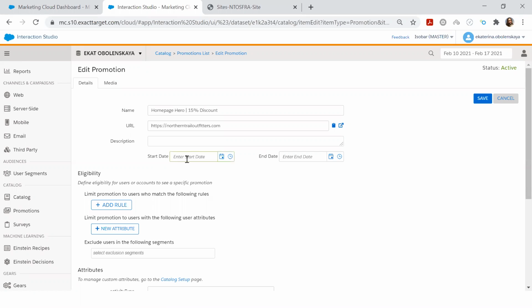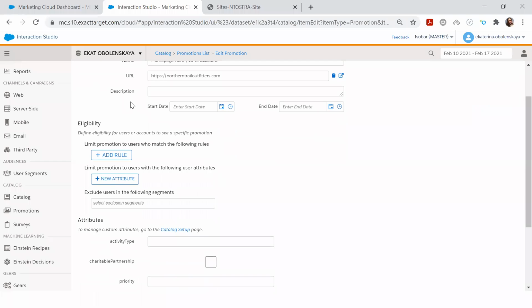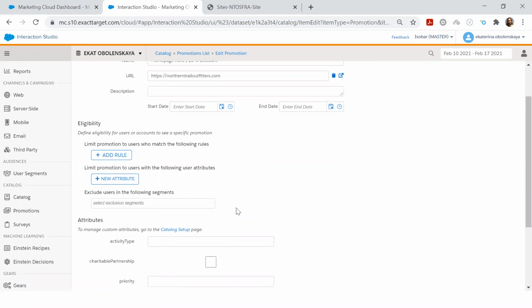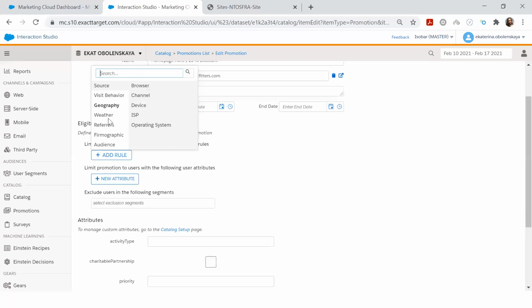It's not mandatory to set up a start date and end date, but in case your promotion has some time limitations, you can do this. There is also a possibility to set up eligibility for the users or accounts to see this specific promotion. You can add rules for this, and it's quite flexible. It could be from source, which kind of browser users are on, and which targeted audience it will apply to.